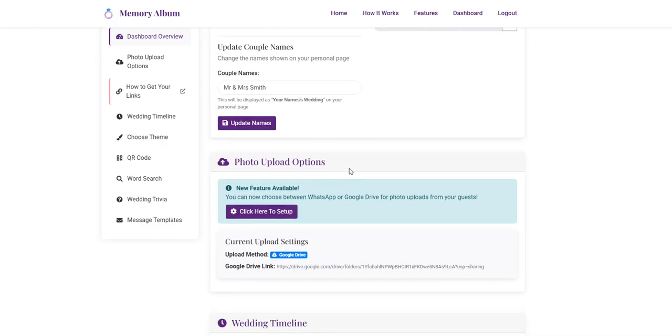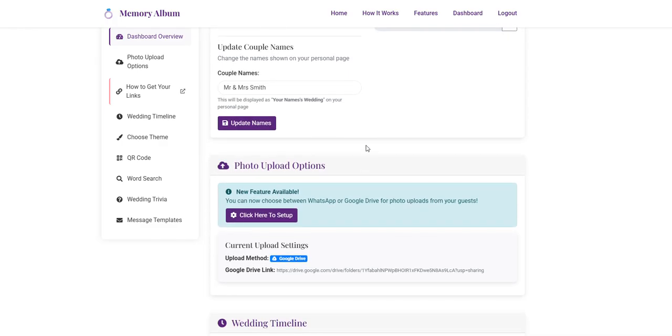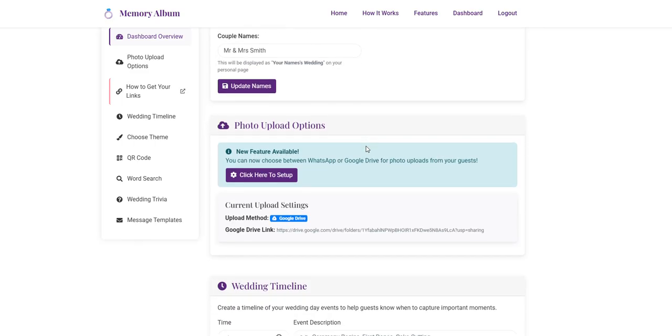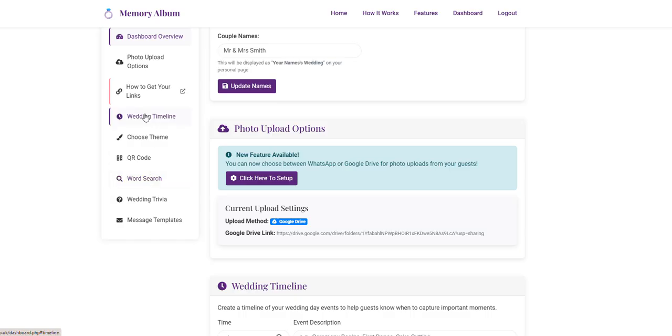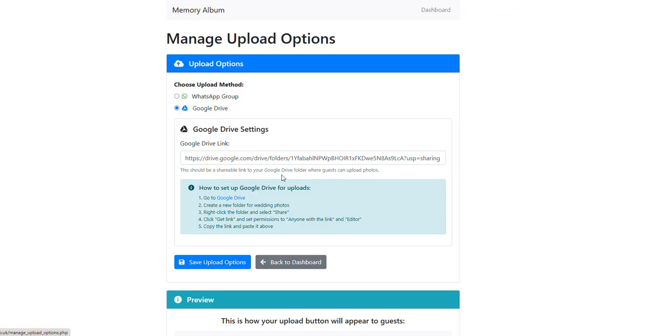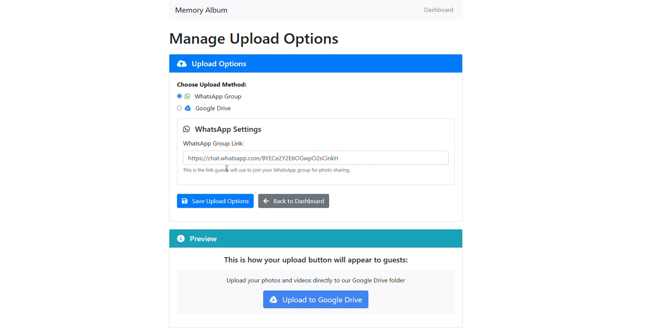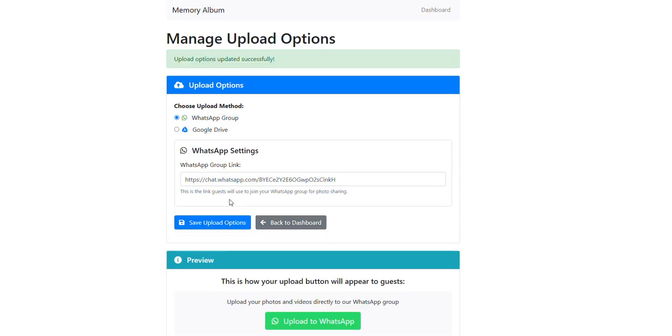Next thing they would want to set up is where they want their photos to be uploaded to. Now, as I've said in other videos, this is set up for a WhatsApp group or a Google Drive. It does show them how to do it. If I click here to set up, this is how to do Google Drive, and if I want to do the WhatsApp group, you put your WhatsApp group link in there, and then you save the upload options.